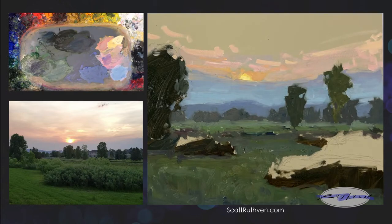So let's get these shrubs in there. How can I differentiate the shrubs from the grass? Well, that's going to be a little bit tough, I think. Definitely have a blue green. I'm going to build that right here. So I'm going to start with some of this edge where the shadow starts to turn into the part of the shrub that's in the light.